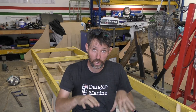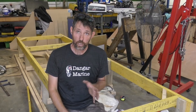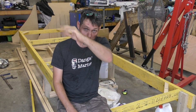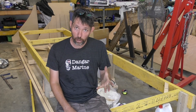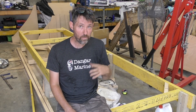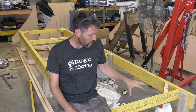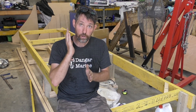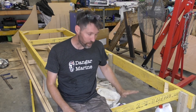When I spoke to Mark on the phone earlier, he was saying that because the boat has a rise and the bow — the top deck rises up — and we're building the boat upside down, that bow is obviously going to come down. So with this notch at the front, we're actually going to notch it a little bit deeper, maybe 30 or 40mm. That way there's actually a gap in the beam for that temporary stem frame to travel through instead of hitting against here.